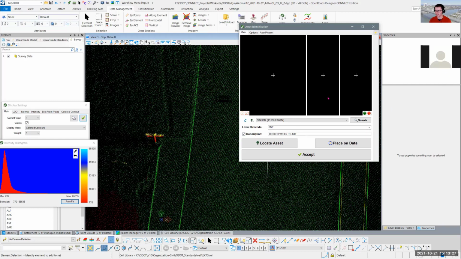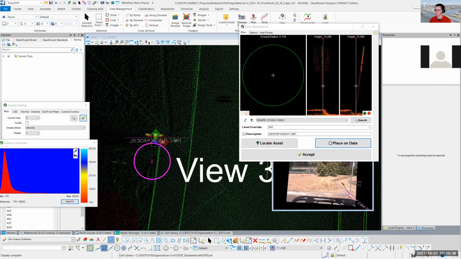I can't see anything yet. So let me go ahead and place on data. Notice I get a magenta circle. I can left click where that sign is. And I get my top view here. I get my 2 cross-section views. I can see that it's slightly slanted.